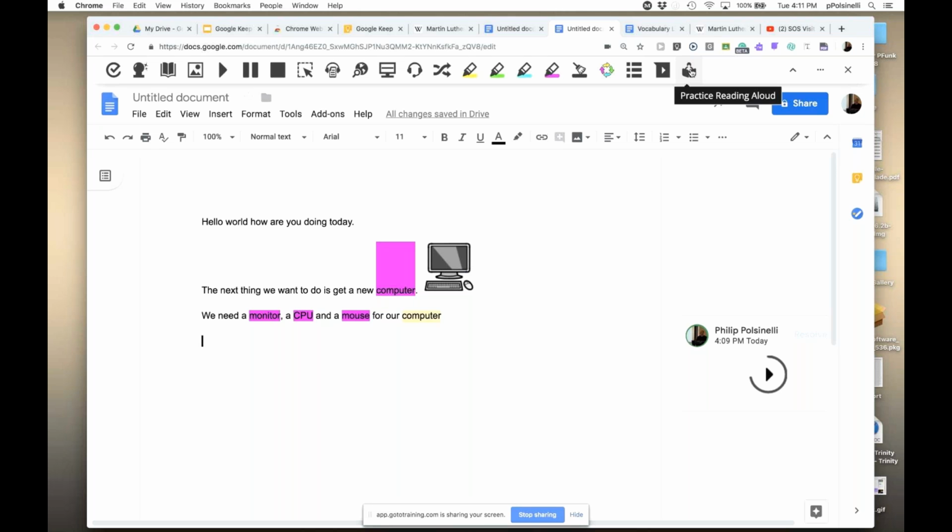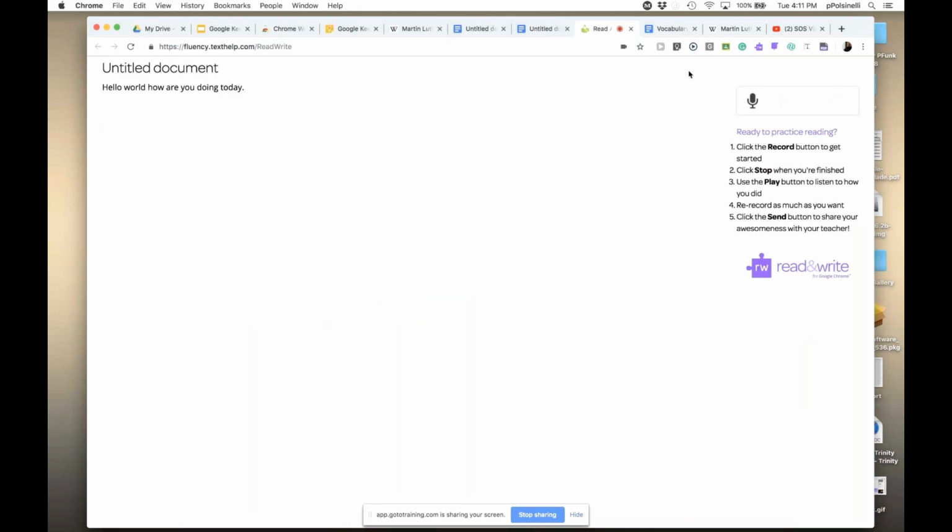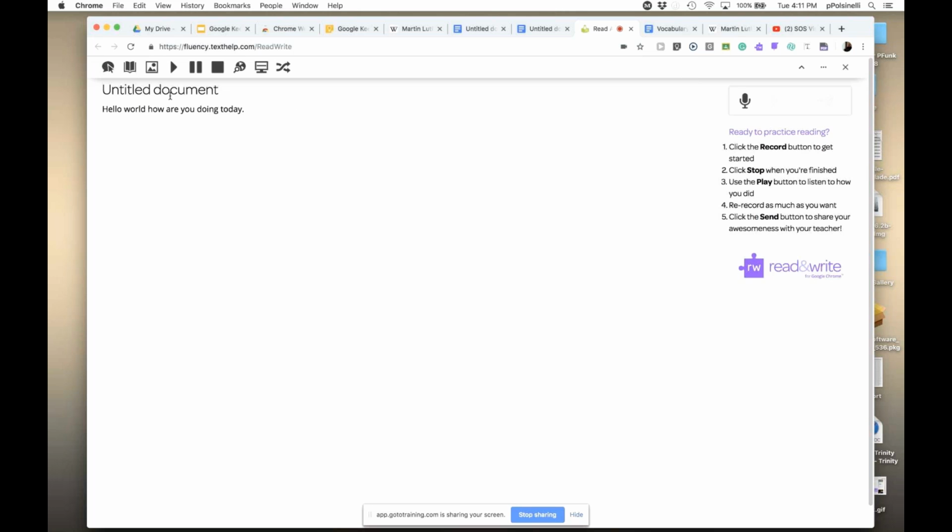In general, you could also do this practice reading aloud, which basically allows you to select text and record yourself reading the text.